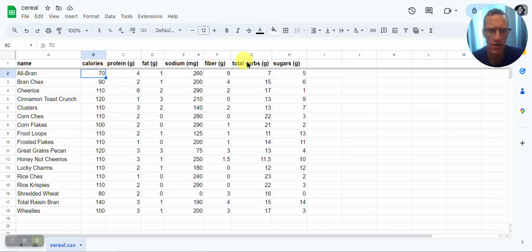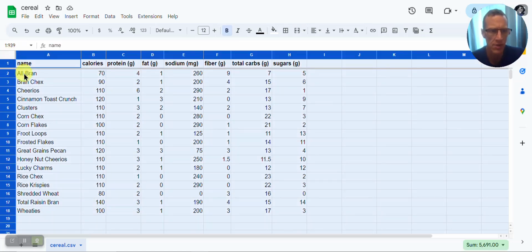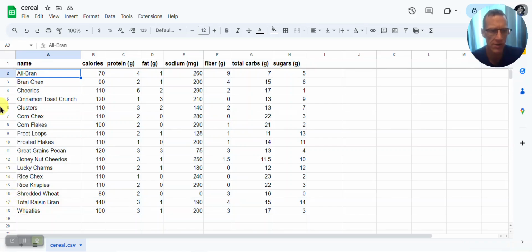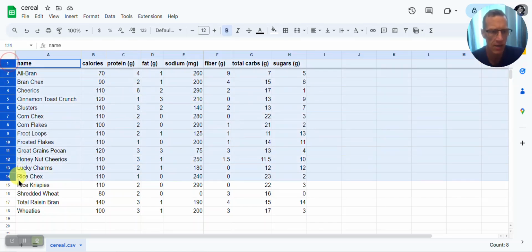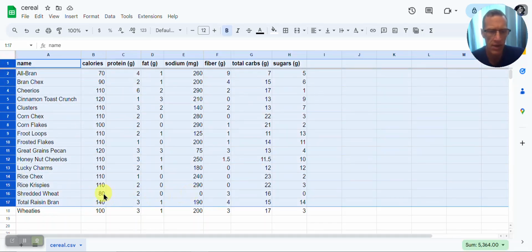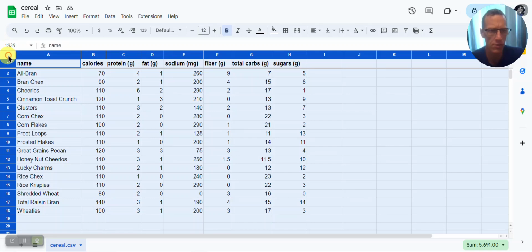So you'll notice I've got all this nutrition information on calories and fat and so on. So let's say that I wanted to sort the data by one of these values. Let's just do the calories. So to do that, I first need to highlight the data, and I can either highlight the entire spreadsheet, or if there was a row down here I didn't want to include, like for example, maybe I didn't want to include the Wheaties, I could highlight everything but that row and tell the spreadsheet to leave out the Wheaties. But let's go ahead and highlight the whole thing.